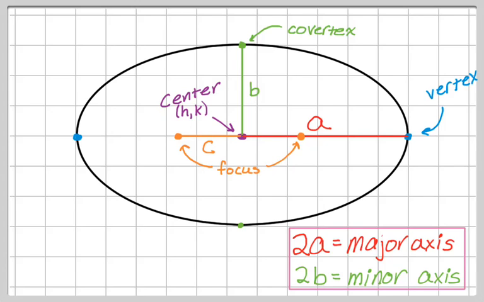Okay, so we have a, b, and c. The relationship between a, b, and c is given by this formula. c squared equals a squared minus b squared. Almost like the Pythagorean theorem, but not like the Pythagorean theorem, in that there's a minus sign there. Okay, so that's a bunch of stuff so far.